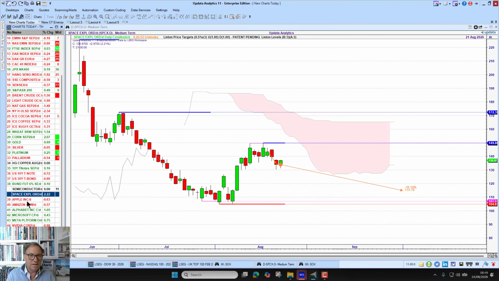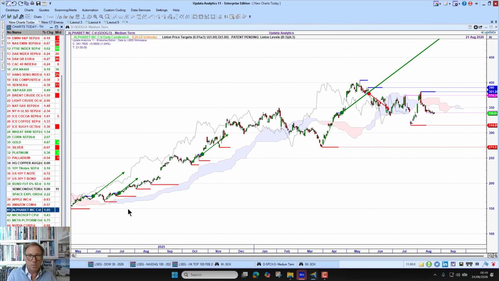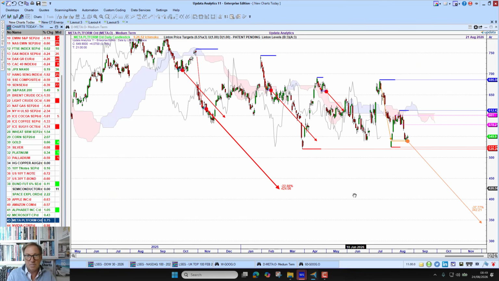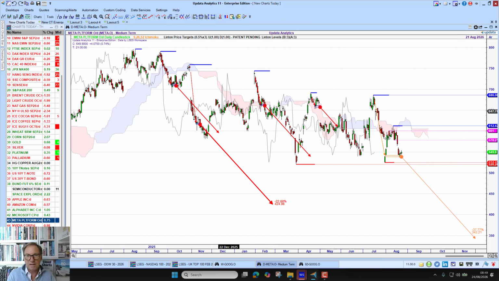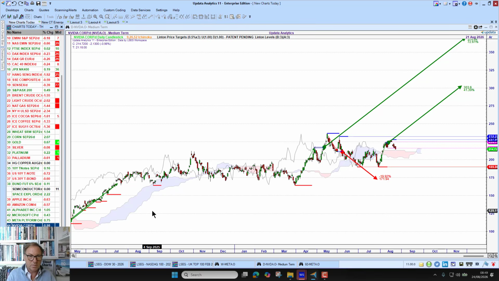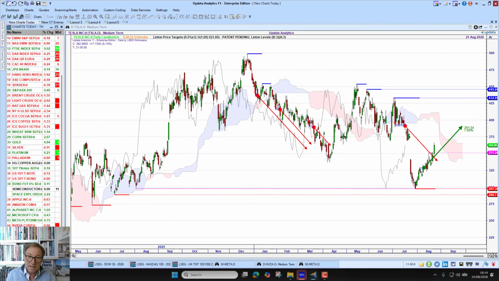And we saw a mixed picture in the Mag 7. Apple were down, Google and Microsoft, Alphabet, Google was up. Meta, strangely up despite all the negative news, but the reality is the chart is not great. And then Nvidia struggled; they were down 1%. Again, chips not doing great. And then Tesla, also just bucking the trend a bit, up 5%, but below the cloud, so not so convincing.